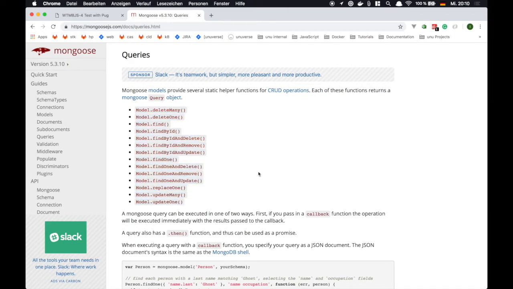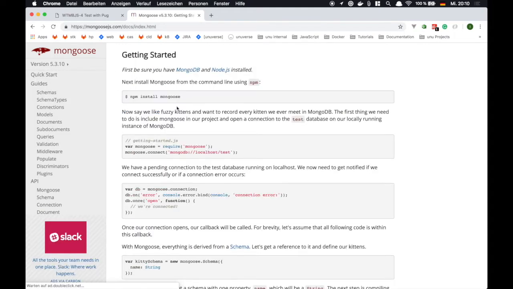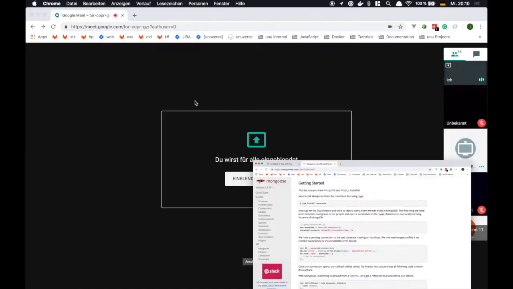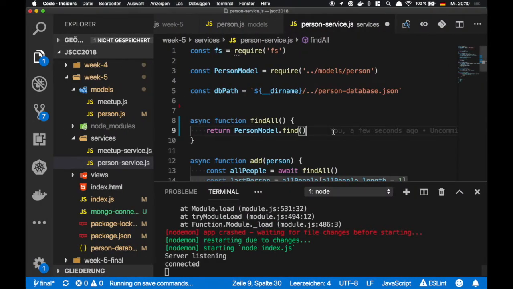Here are the methods that we can use. We don't want to get into detail, but if there's a library that you want to use, just go and read its documentation so that you find out what it is capable of. In this case, we already know what find is, so we just typed find, as it's a very, very simple name to remember. It just does what it does, it just finds stuff. But if you want to know more, just read the documentation.